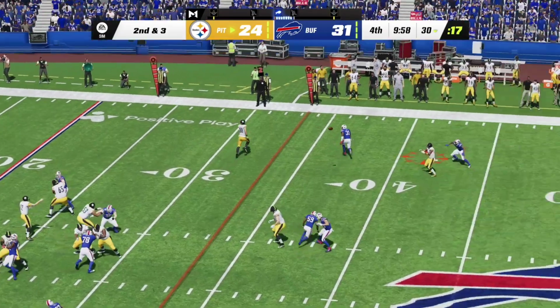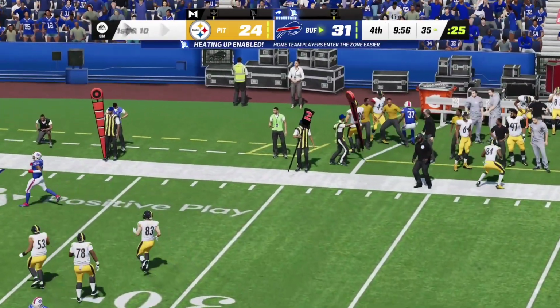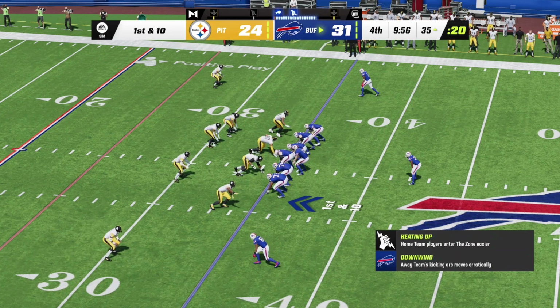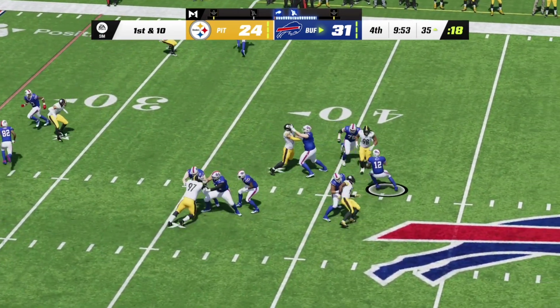Looking to throw on second down. Bradshaw trying for Brown, and it's intercepted. Well, this is something we've seen before, partner. We've seen a defense bait a rookie, pretend to leave a window open, and then the defensive back jumped it as soon as the ball was released. Big-time play. They love taking it.